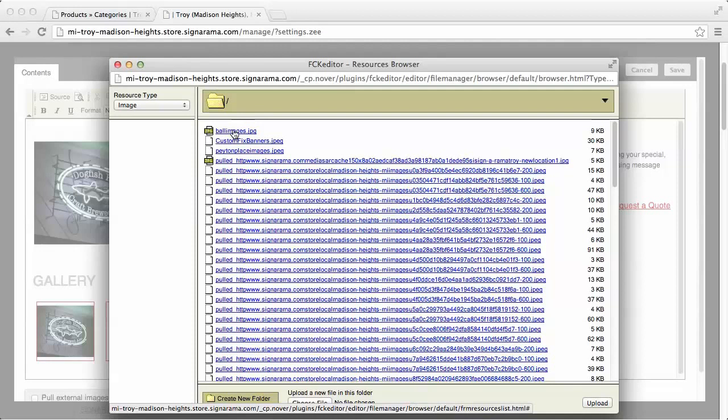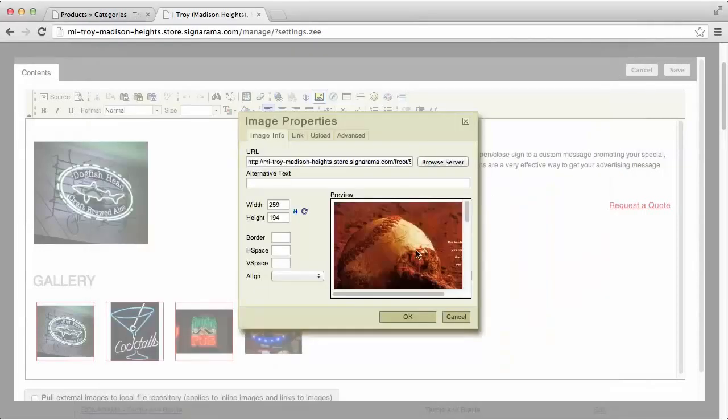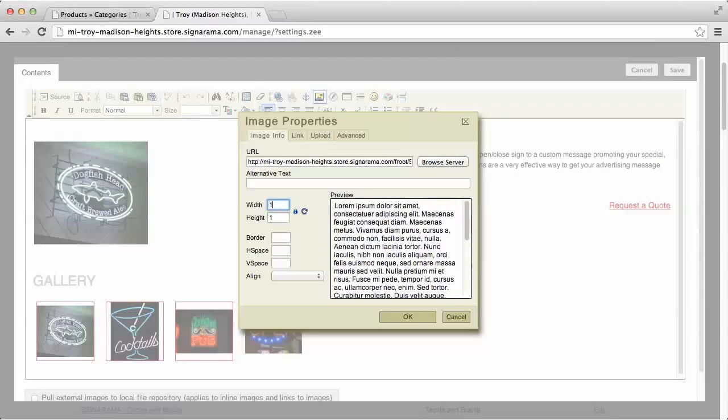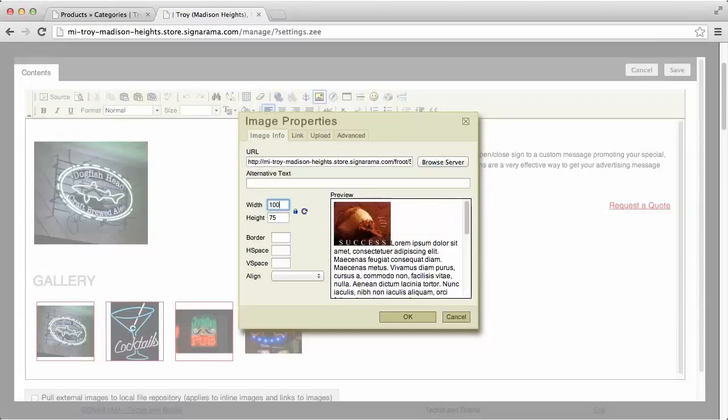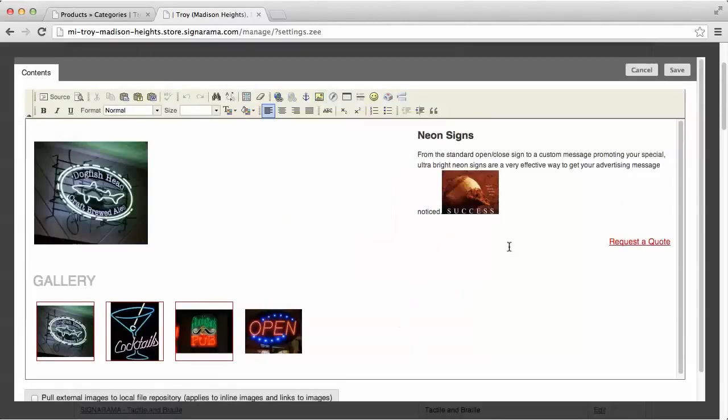And if I want to upload it onto my HTML module, I can click on it, and it will pull that image into the preview box where I can adjust the width and the height if I like. And then if I hit OK, it will go ahead and put that image onto my HTML. So again, you want to make sure you put your cursor where you want that image. I'm going to delete that image so that I don't mess up this live site. So that's how you would add images using this option.